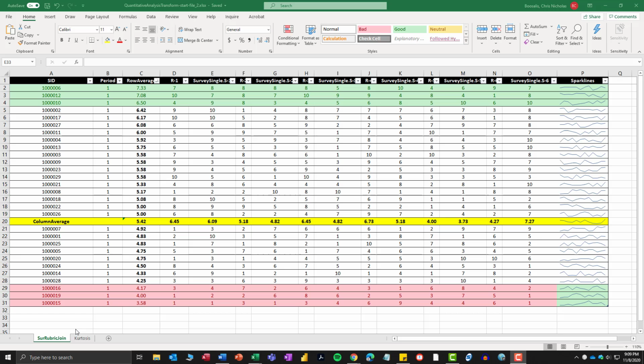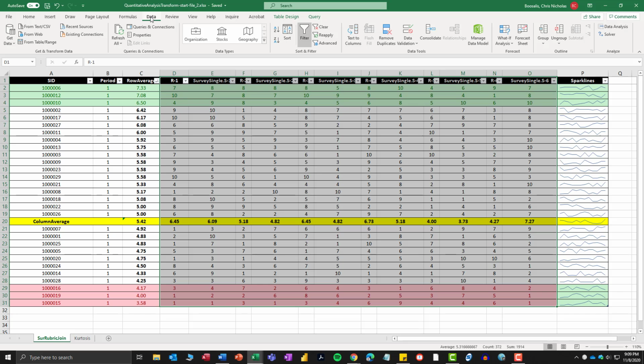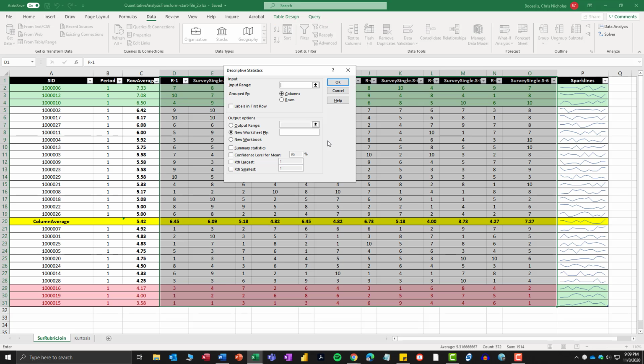Right. Now what I would like to do is generate some of the descriptive statistics for this table. What I'll do is select this column and do that all the way over to survey number 6, all the way across, right? Go up to where it says Data, and remember, way over here, you should have added the Data Analysis Pack. If you didn't, go back to, I think it's video number 2, where I do that. But select Data Analysis, let it load up, and what we're going to select on this will be Descriptive Statistics. And we'll click on OK.